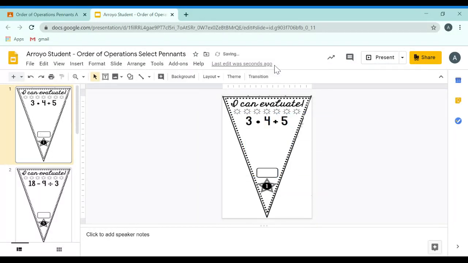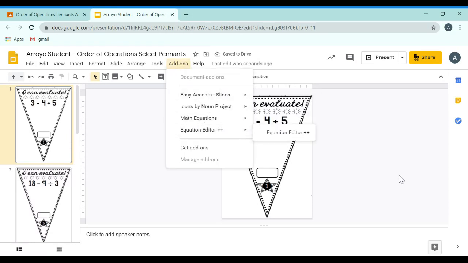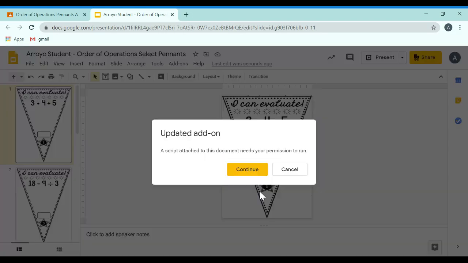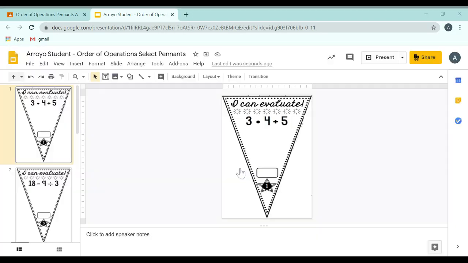The other choice we have is that we can go to our add-ons and we can use our equation editors, and we can use those equations to help us type in these.